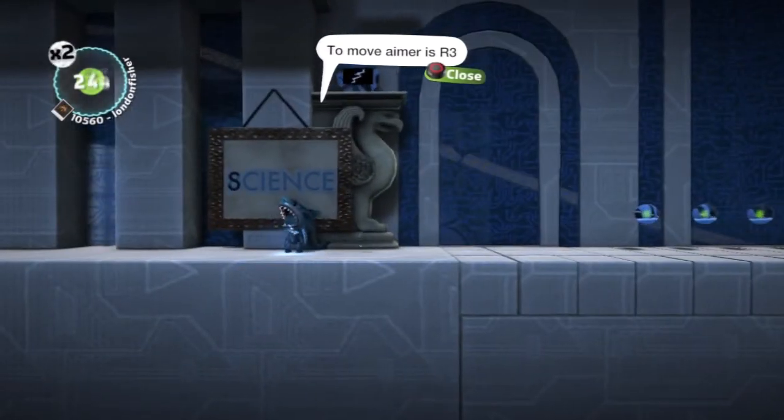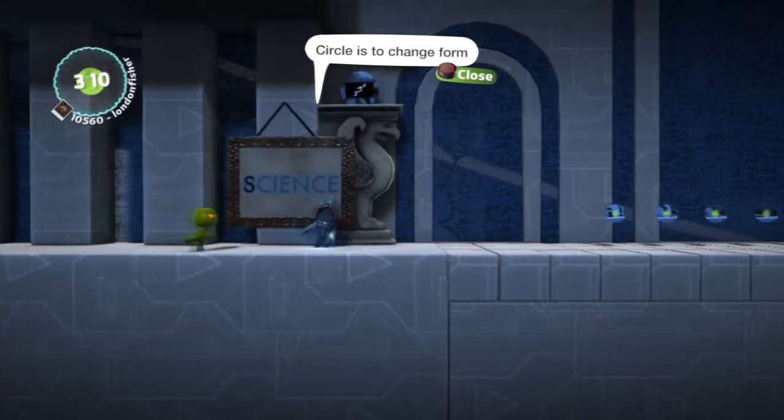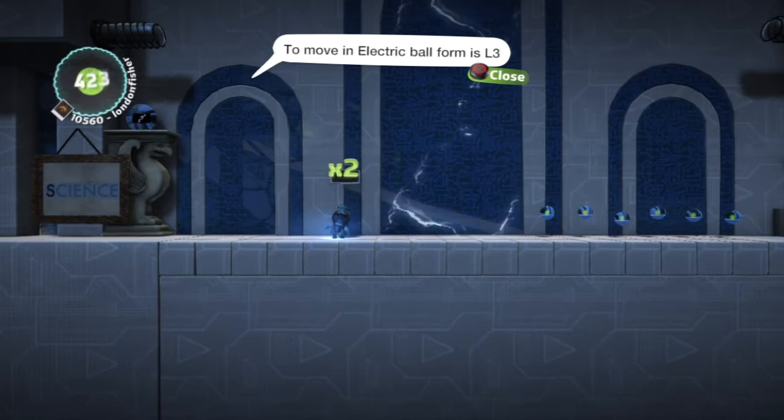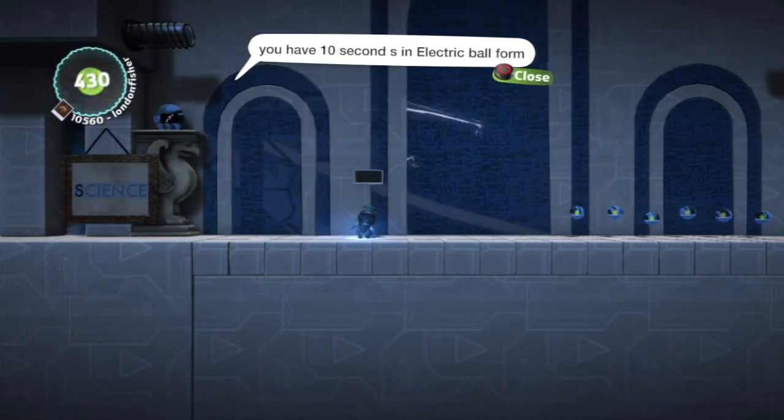Move aimer, to move aimers, R3. Okay. To shoot electricity is L1. Oh god. Oh god. Get away. Get away. Circle is to change form. To move electric ball is L3. This is R1. R3.